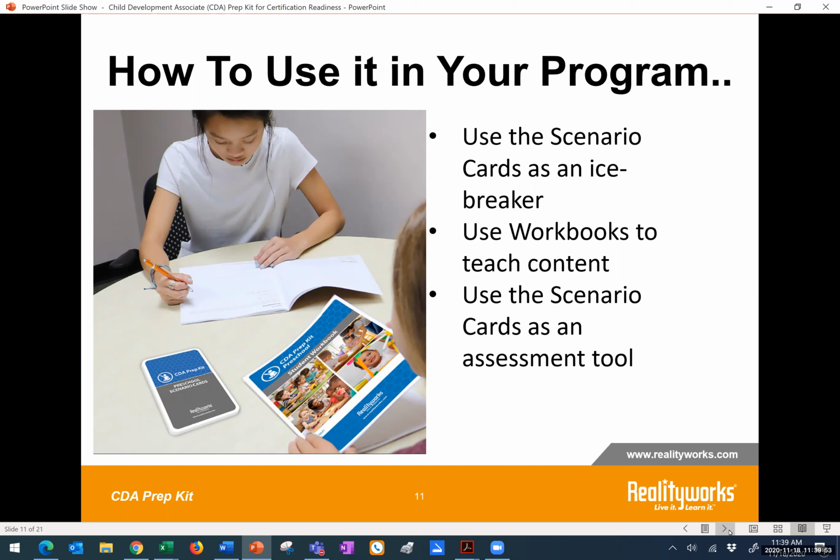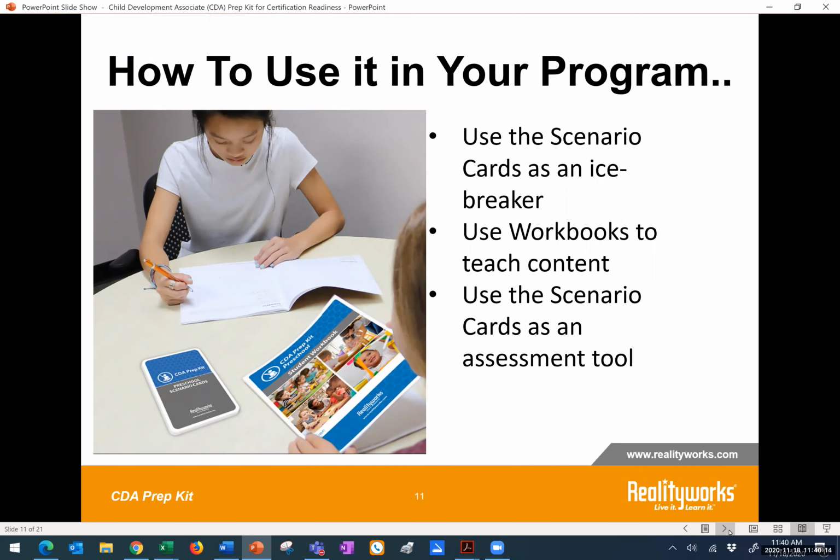You can have each pair lay the card or cards on the table or surface in front of them, read and discuss, but tell them not to turn the card over. They should be tasked with coming up with at least 2 solutions during their discussion first before they flip the scenario card over to see those possible solutions. And again, you could discuss as a class, having each pair share one of the solutions that they came up with.